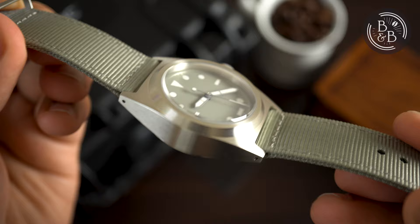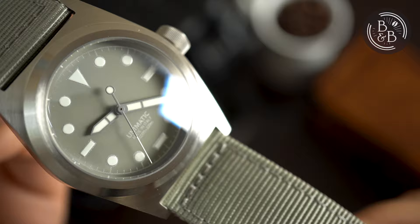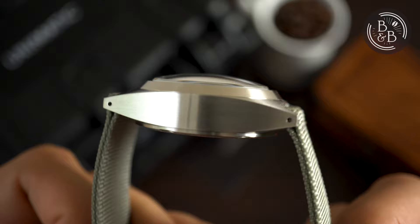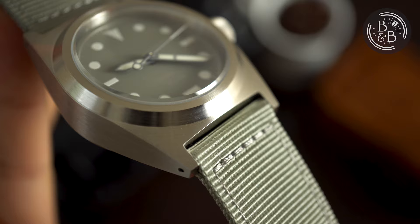The case is brushed with a combination of radial and horizontal brushing. The finishing is pretty good for what it costs. From above, this watch looks quite conservatively designed and looks like a vintage dive watch, but that is a misdirection as this case is anything but conservative. The side profile gives you a better look at the madness that is this case — the lugs remain straight, and both the bottom and top surfaces of the watch curve down to meet them, maintaining perfect symmetry.